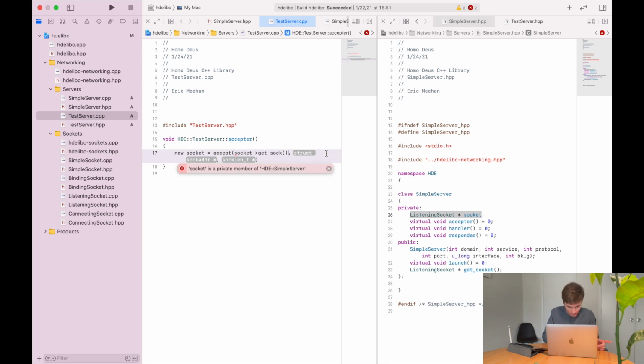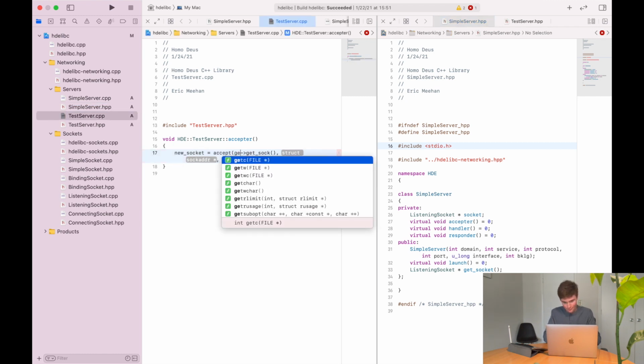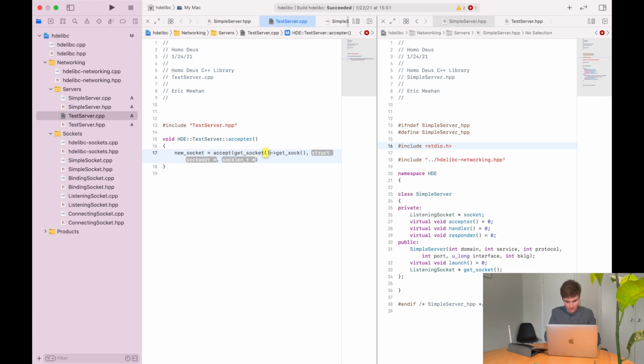And what's the problem here? It's a simple server. Oh, interesting. So simple server, I have my getSocket function. So I wonder if I can call that and just use the arrow. Usually there's no problem stacking up these operators, but this one's a bit strange. I probably would not do it this way in an actual implementation, but I'm curious to see if it works. So let's go for it.